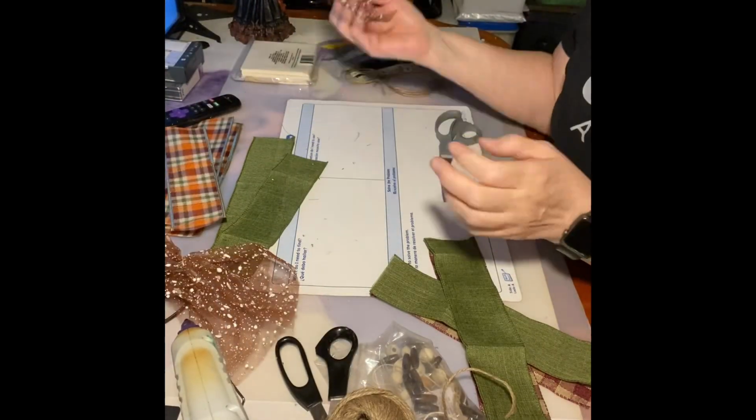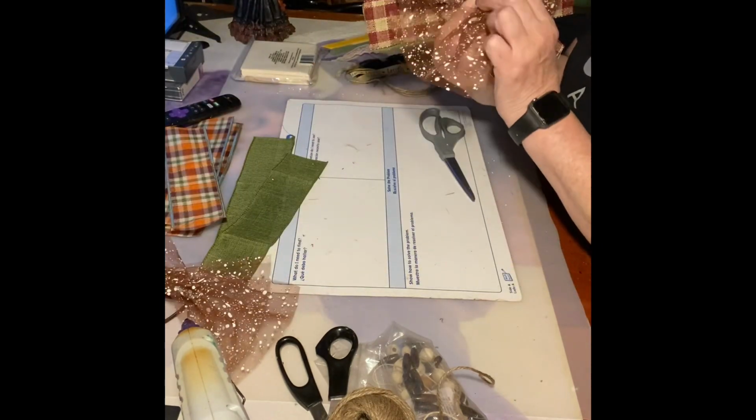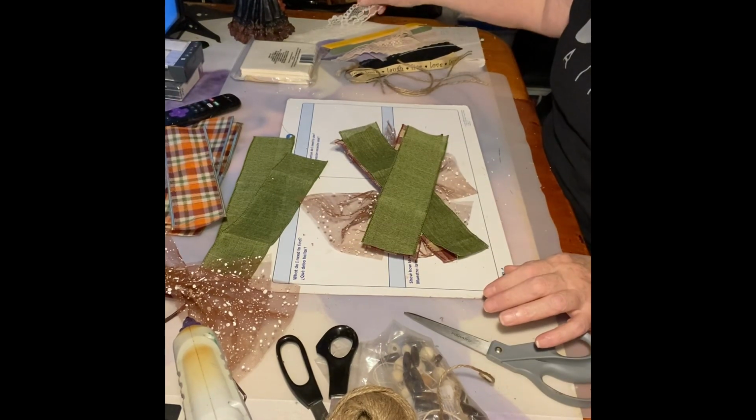There you go. So I'm no expert in making bows, so don't come at me and say, oh, I don't know how to do bows either. Me either. I've seen some beautiful bows and some projects, and I wish I could do those.